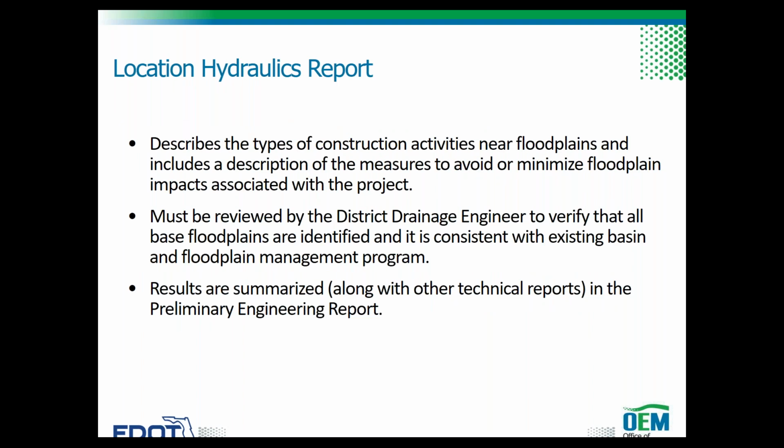If a project has no encroachment or no involvement, a location hydraulics report is not required, and the review of the project alternatives is documented in the environmental document and the preliminary engineering report. If a project has minimal impacts due to floodplain encroachments, the location hydraulics report should describe the types of construction activities near the floodplains and include descriptions of the measures to avoid and minimize floodplain impacts resulting from the project. Any commitments made to restore and preserve floodplains should be documented in the environmental document in accordance with the FDOT commitments procedure.